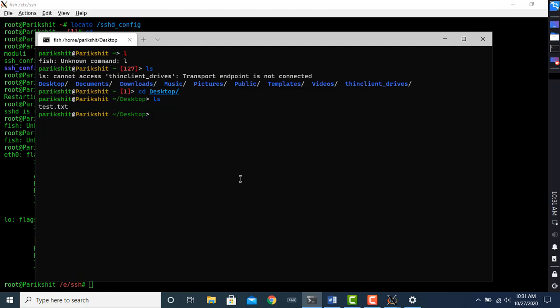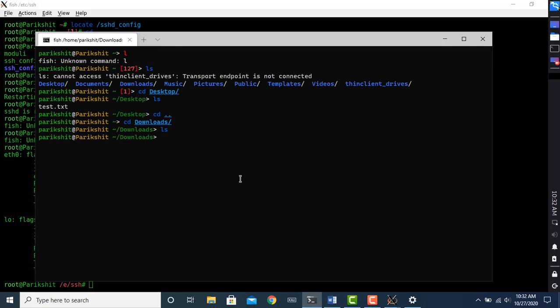Okay, so you can see on the desktop there is one file, test.txt. And suppose if I want to go to the downloads folder, I will say cd and then you can navigate to the downloads folder, and you can check it this way with ls, and you can see if any files are there. So you can always navigate anywhere over here.